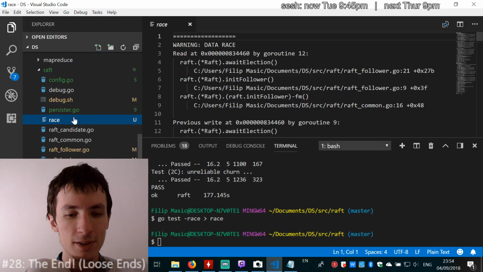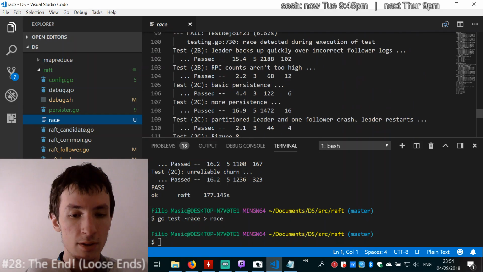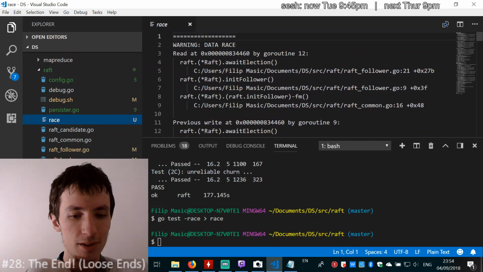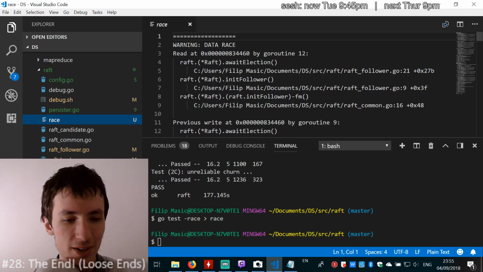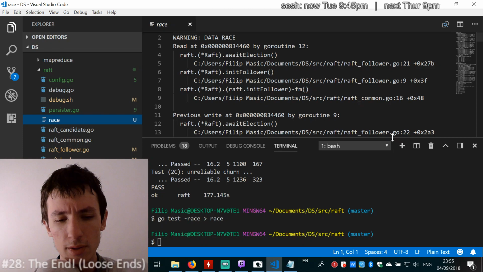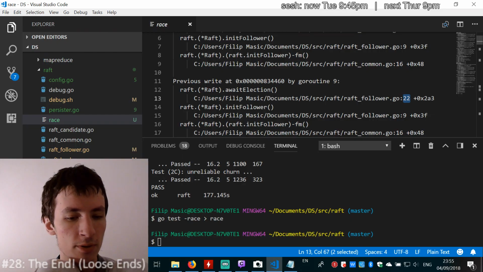So, do we have any race conditions? We have a few. We have many fewer than we used to, which is an improvement. Should we try to get rid of them? Okay, so await election, the follower line 21 and the follower line 22 are somehow clashing again. How is that possible?